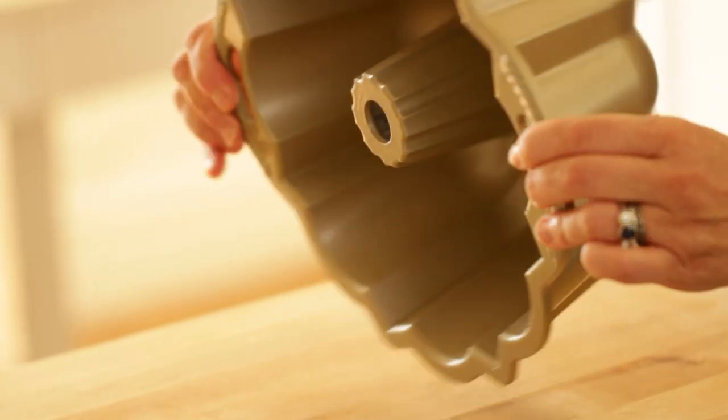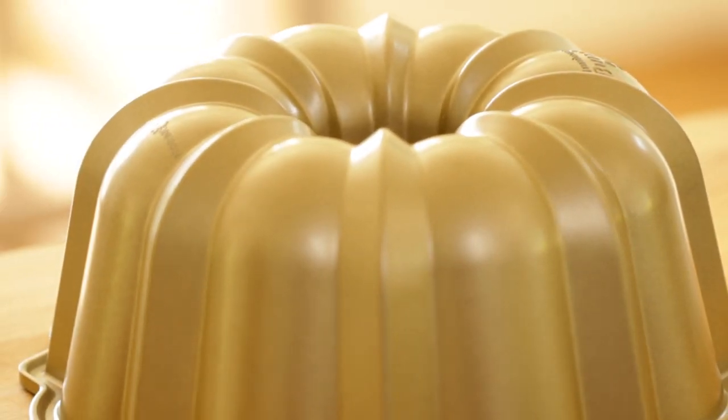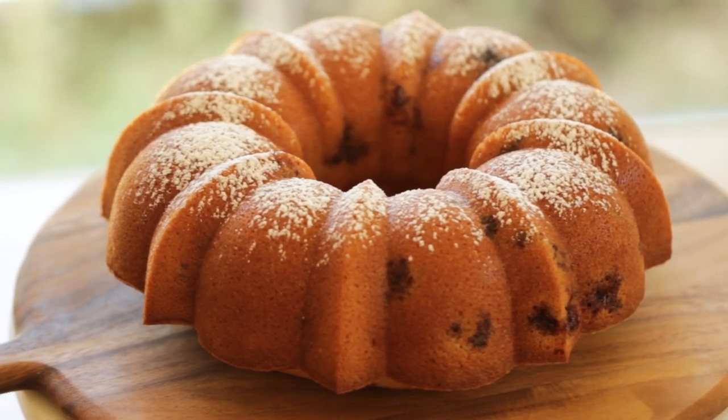Now you will need a bundt pan for this recipe, just because this is a lot of batter. If you didn't have a bundt pan, you could probably cut the recipe in half and either turn it into muffins or just a simple 9-inch cake. But I love a bundt pan because they do all the work for you. You end up with a beautiful design that doesn't take a lot of effort.